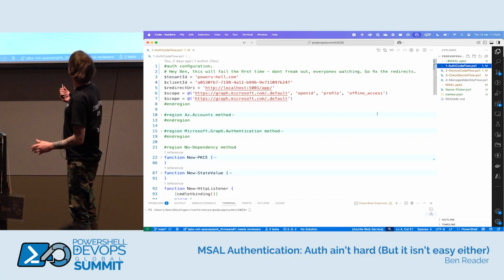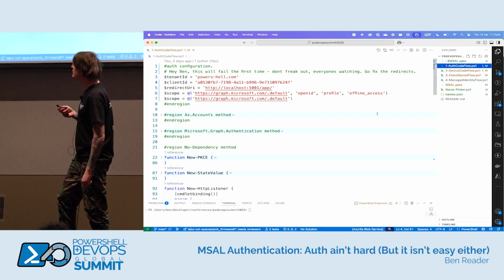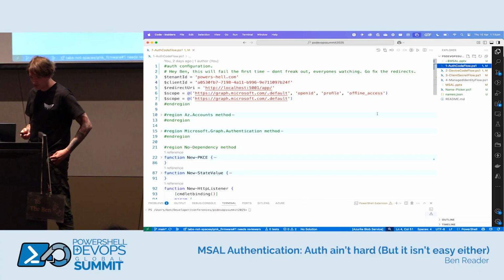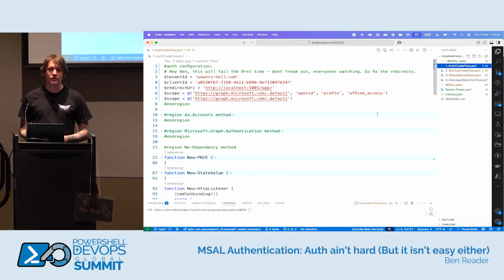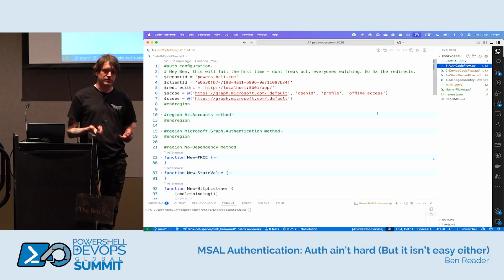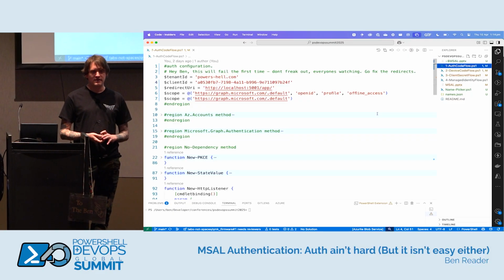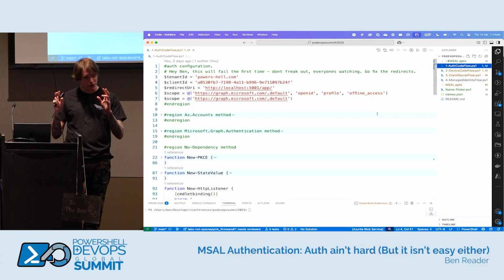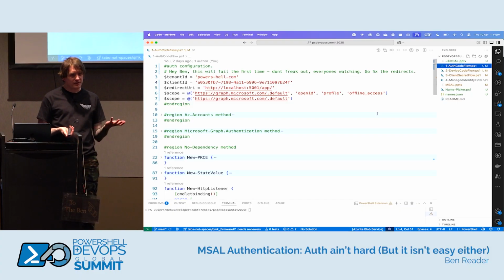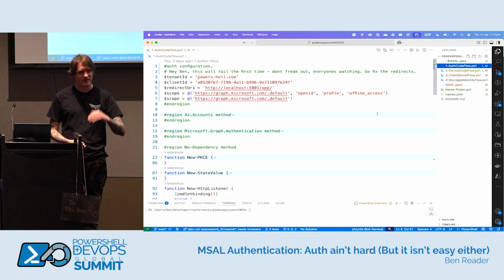So here's an example. I left a little note for myself online too. Please read it. It's very good. I'm going to show you how you would get an auth token using the Az Accounts module, which has become my favorite. It used to be the MSAL.ps module. Rest in peace. It's no longer being maintained. It was the best way to do this because it surfaced the .NET libraries in a really nice way, so you could do it the correct programmatic way instead of just going, can I please have a token? It was: create a client, request this certain thing.